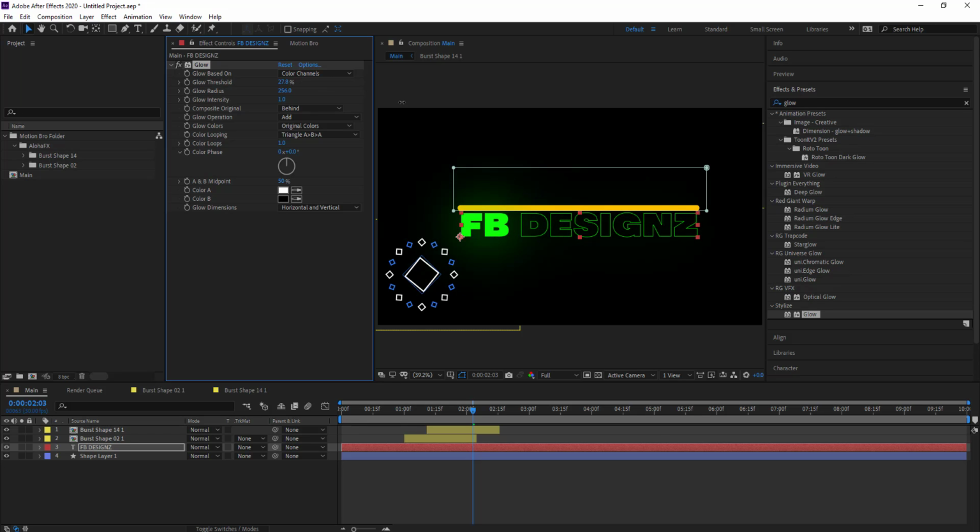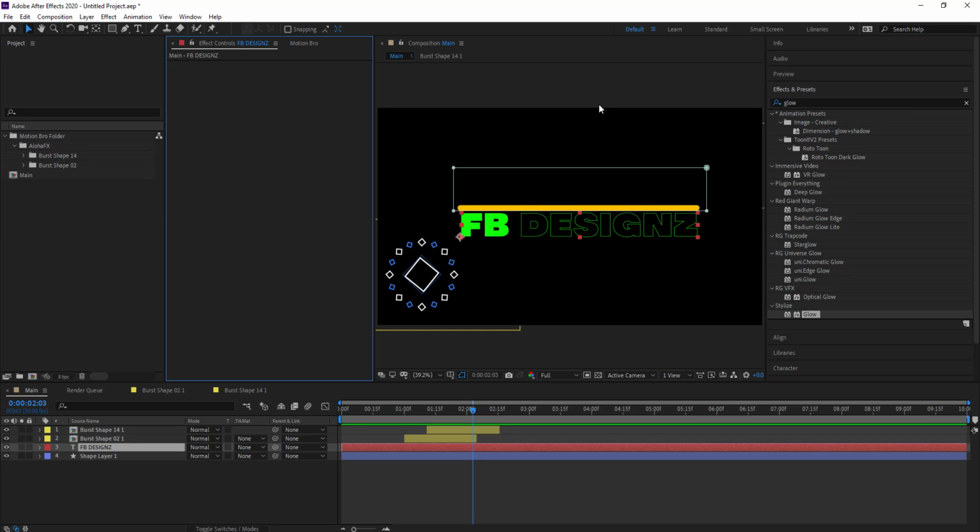I mean, we could turn it up and blow it out, but it's only really affecting the solid text and not so much the outline text. I mean, this plugin does do a lot. You can do a lot with it in other instances, but for this case, it wasn't the way to go. That's why I didn't use it.